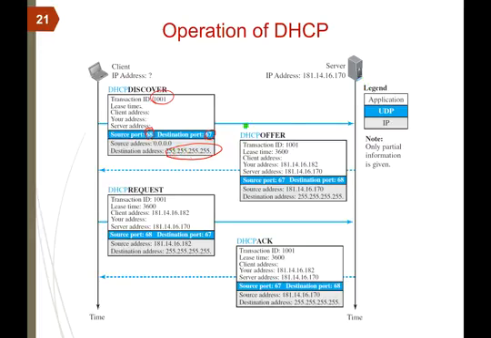Now, if there is a DHCP server on the network, it will listen on port 67 and see there is a DHCP discover. So it will reply. If it has an offer, it will reply with an offer. In the offer you will see the IDs are the same. It will tell the lease time: this IP which I am offering now is valid for this amount of time.